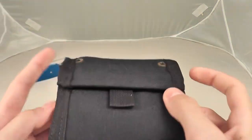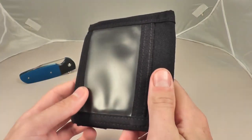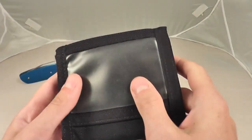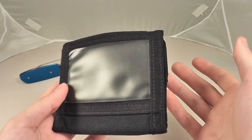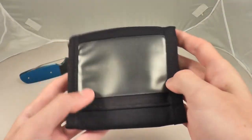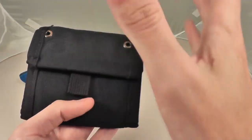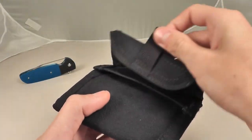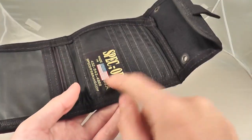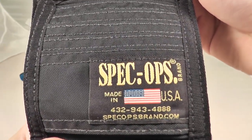Next, let's go with the wallet. It is a Spec Ops wallet, somewhat large and can be difficult to get in and out of the pocket. But I do somewhat enjoy it. It has an ID pouch in the front, which is nice if you're going to a knife show or something — you can have a media pass and put it in there. It has two little lanyard parts so you can put this around your neck to show your ID. It uses a shark bite closure, so no Velcro involved, which is loud and annoying. Made in the USA, as you can see right there.